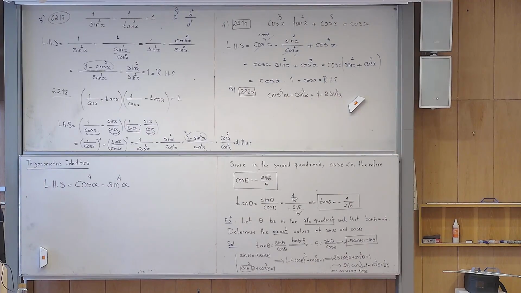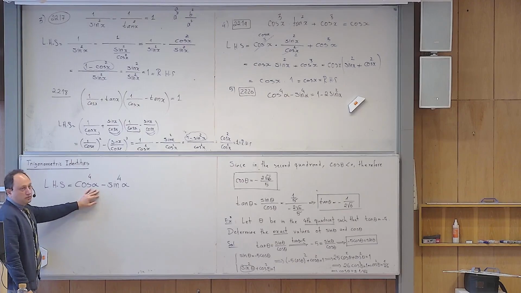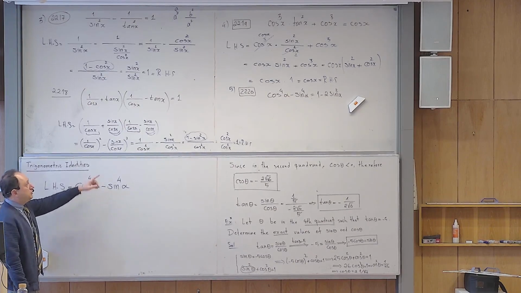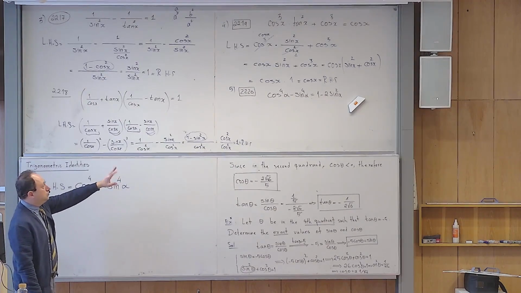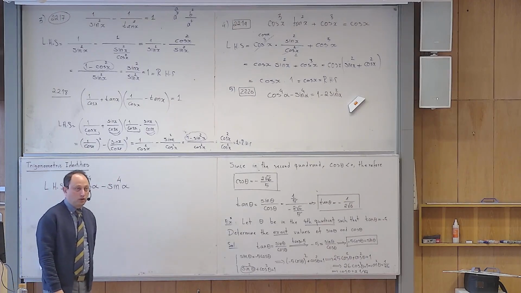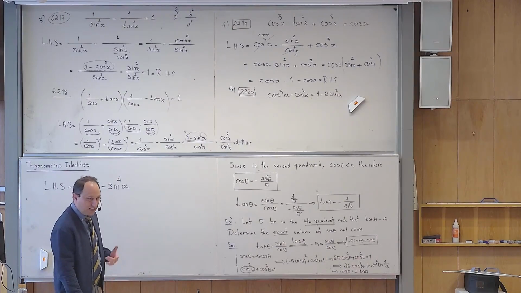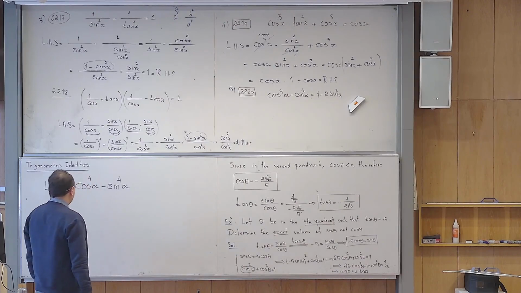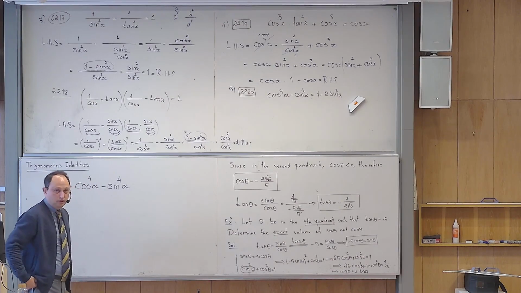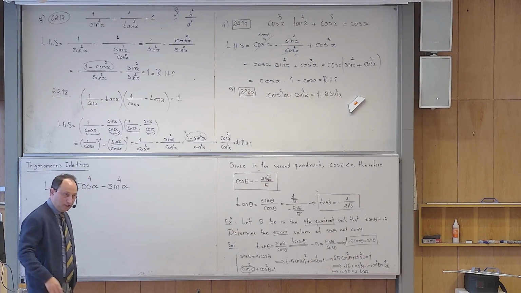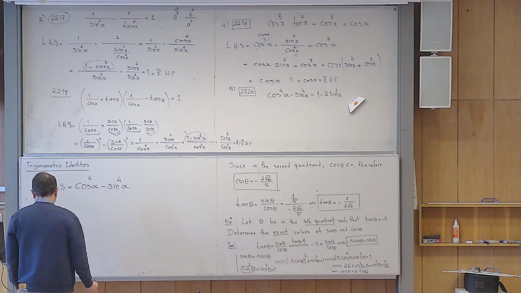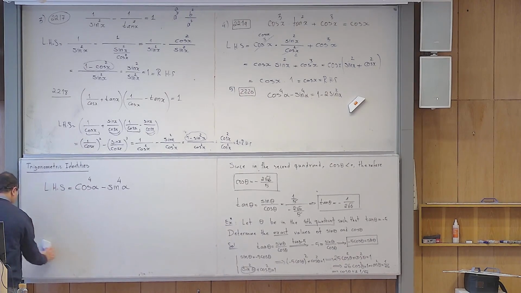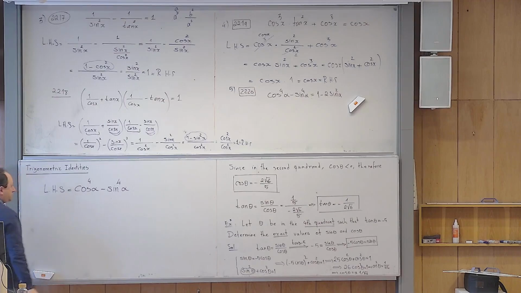Okay. You see that here you have a mixture of sine and cosine. But when you look at the right-hand side, you don't have cosine. You have only sine. So it tells you something. It tells you to get rid of cosine. Yes? Somehow. But in a legal way, okay? Yes? So how should I do that? Yes?